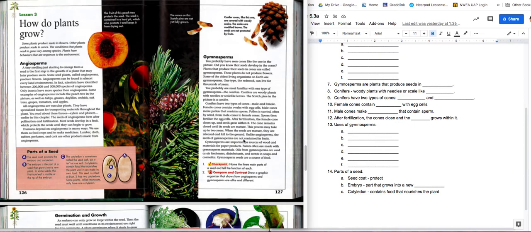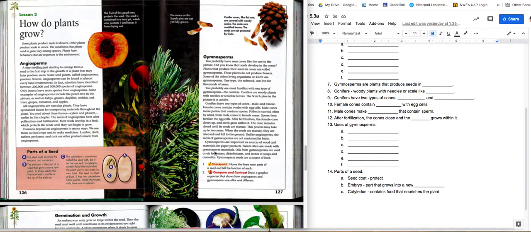All right, let's talk about the uses of gymnosperms. Gymnosperms are important as sources of, number 1, wood. That's like over here, guys, lumber. And 2, paper products. So lots of the paper we get comes from the different pine trees. Same with a lot of the lumber we use. Most lumber comes from pine trees. That's the cheaper stuff. The fancier woods like oak trees and cherry trees, that the wood is a little harder.